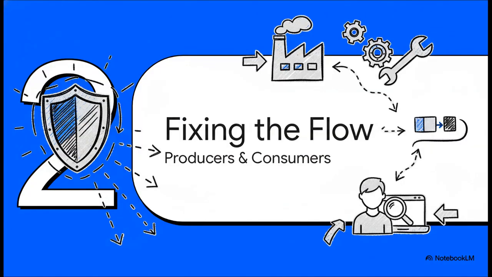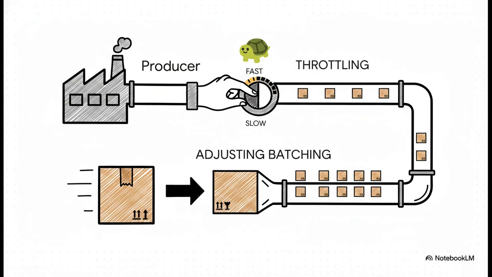So how do we fight back? The good news is we have a lot of tools in our toolbox. And your first line of defense is right where the code lives, in your producers and consumers. On the producer side, we've basically got two main levers to pull. First, we can throttle the rate directly, literally just tell our application to slow down a bit. Or, second, we can get smarter about how we batch messages. Instead of sending these huge, overwhelming clumps of data, we can send smaller chunks more frequently. This creates a much smoother, more manageable flow of traffic for the brokers to handle.